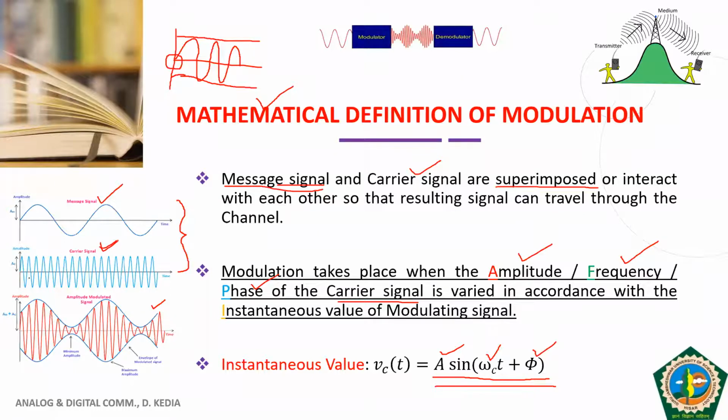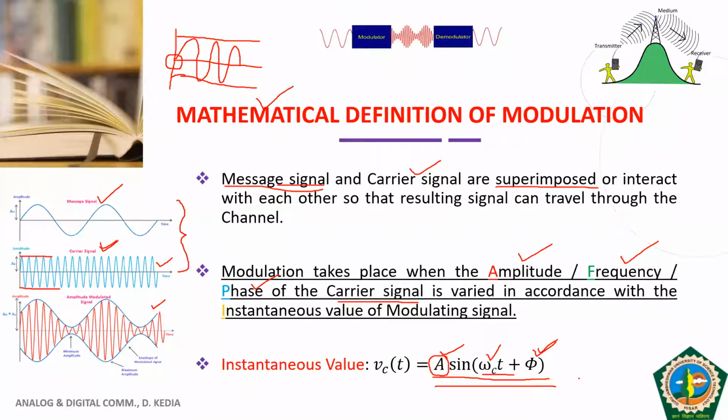Okay, so you see here that this carrier signal is a sinusoidal signal whose amplitude is fixed. Amplitude means peak value, means A is fixed. It is a constant quantity. Another thing which is fixed for this sinusoidal signal is the frequency. You already know that. And since this carrier signal starts at a particular point, it means the initial phase is also fixed. So in the carrier signal, which is represented by a high frequency sinusoidal signal, there are three things which are constant: one is amplitude, another is frequency, and third is the phase. So this is our carrier signal.